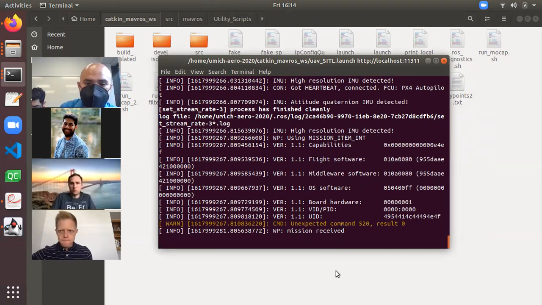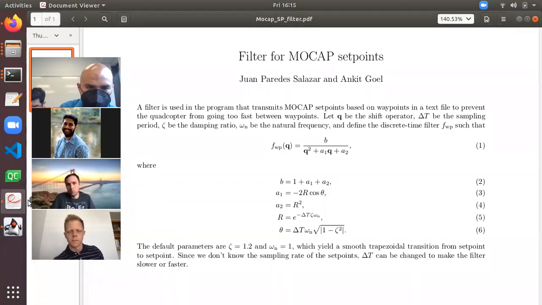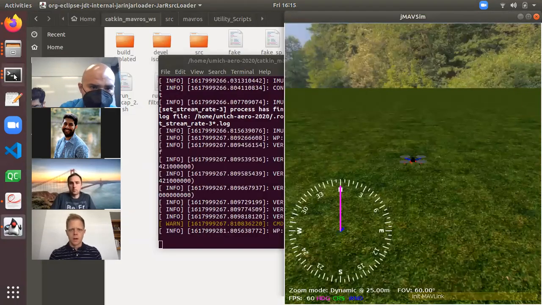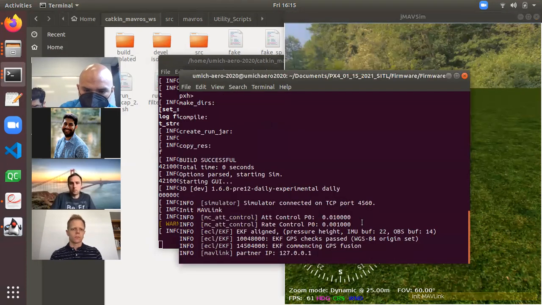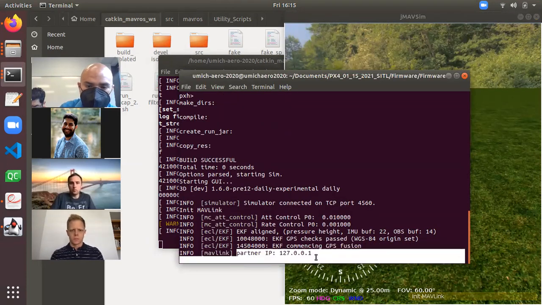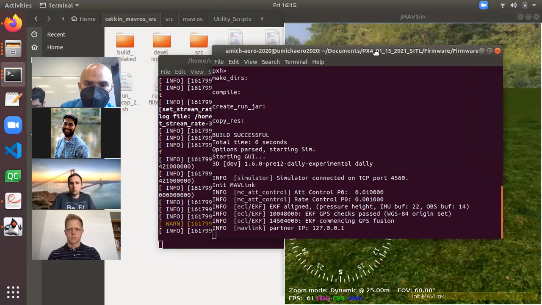And I believe that should be working enough. Now, if everything's working, you see partner IP. That means that we have connected to the drone. That's in the window in which you started running JMAVSim.